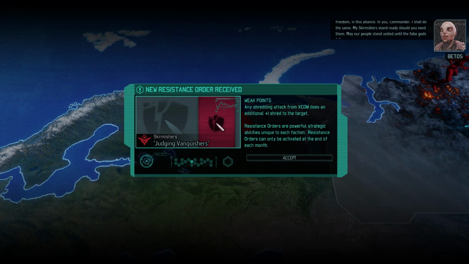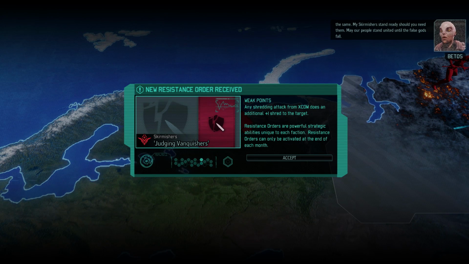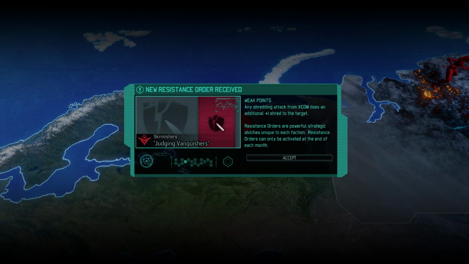That could be pretty powerful. My skirmishers stand ready should you need them. Not very useful right now because we're not seeing any enemies with armor, but later in the game, every enemy has armor, so that could become very powerful then.